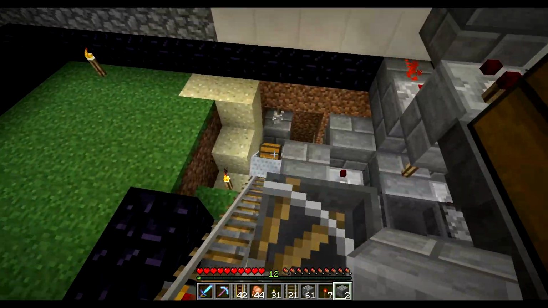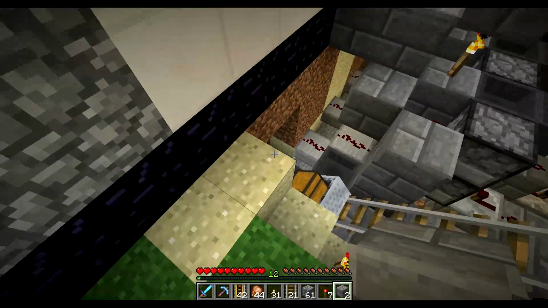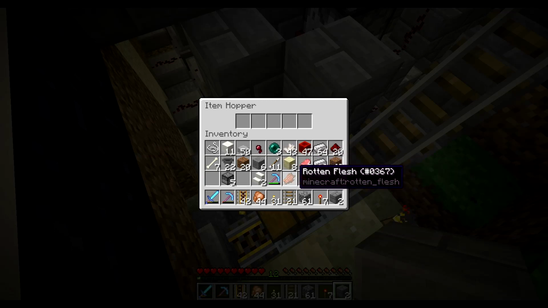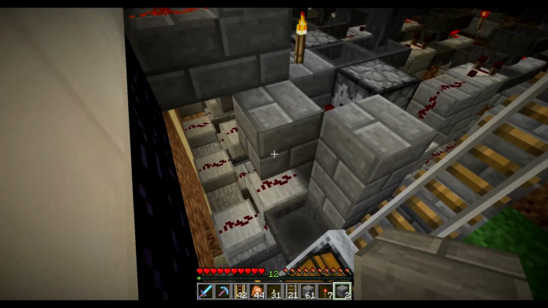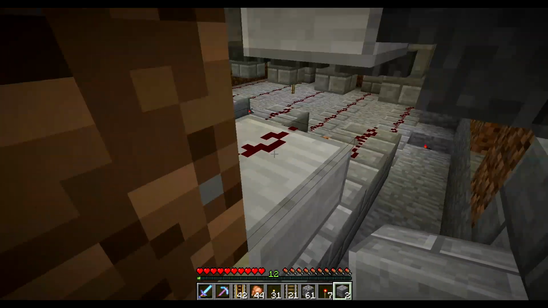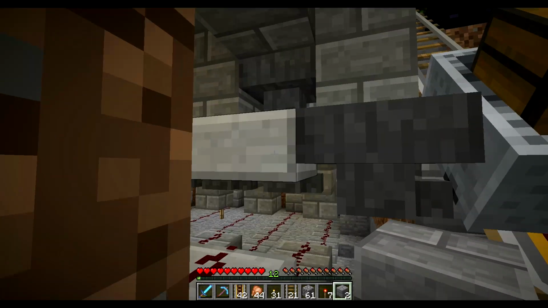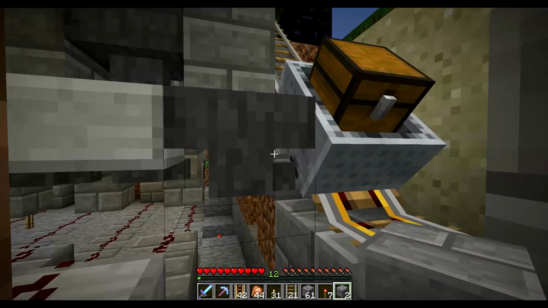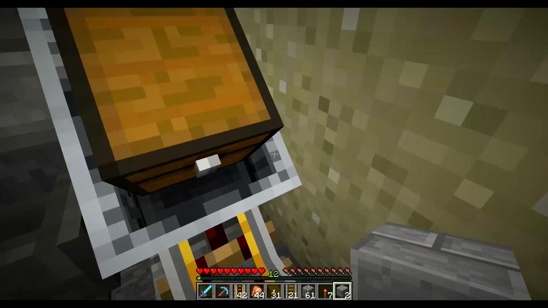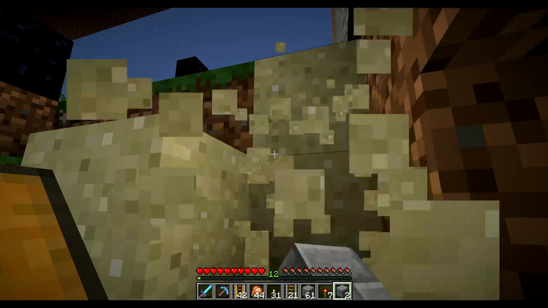Alrighty, we have the minecart system set up here. It's just in its testing phases for now. But let's put in the test flesh. So it has been dispensed from these guys here, I think. Yeah, that goes down from the droppers up there, into that hopper, into that hopper, into that hopper, into this hopper, into the minecart. Excellent. Which we just nudged, but that's fine.